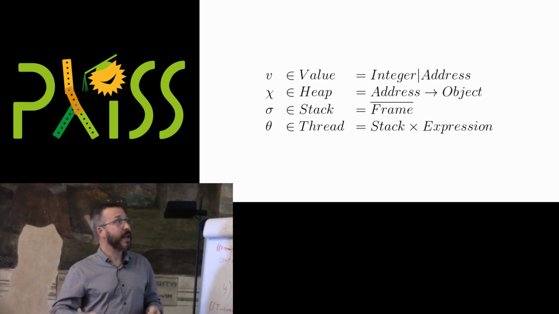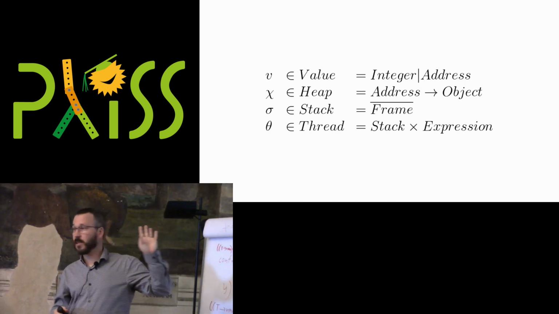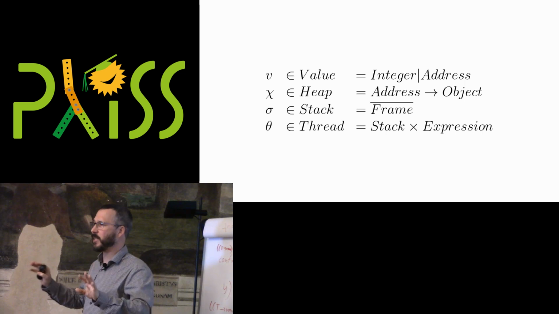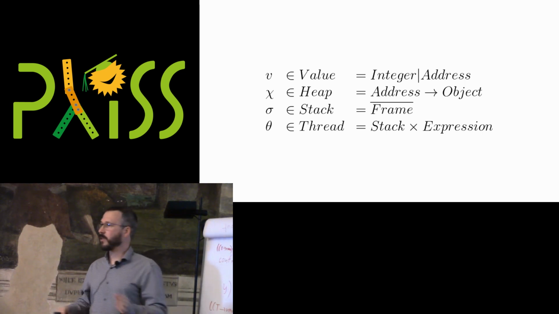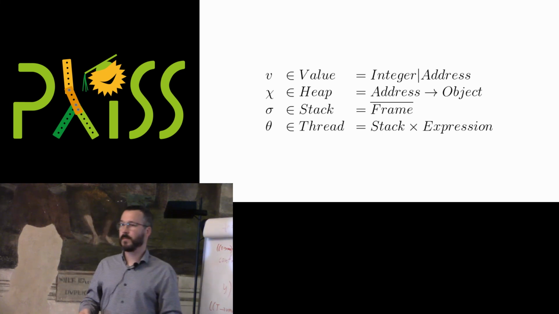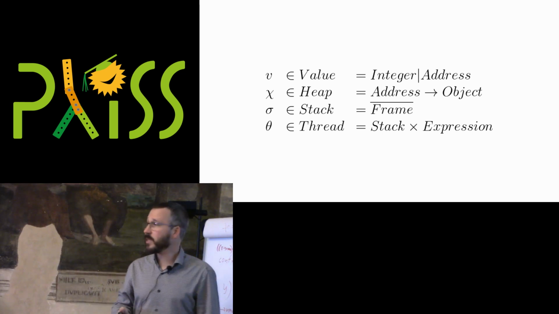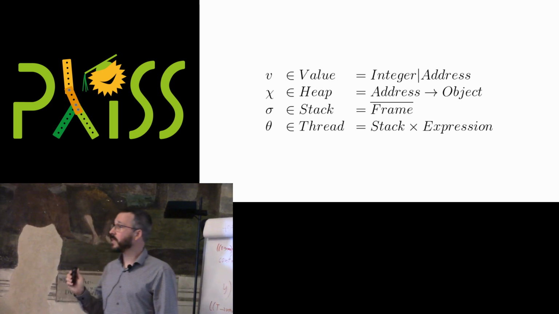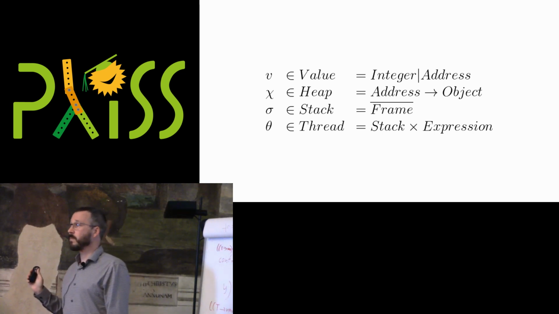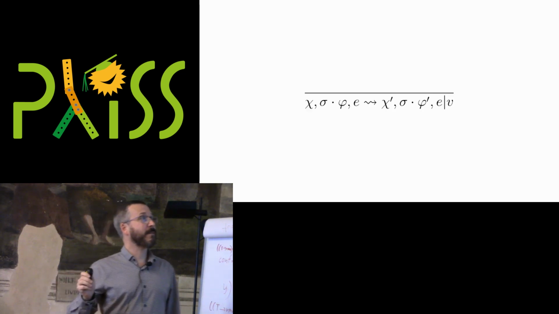So now we can say, imagine we have some heap, and then roughly speaking, it's a map of address to object. I don't mean that in the object orientation sense, but in the sense of an allocation object. I'm not going to talk about the nature of structured data inside those allocation objects, but you can imagine that it exists. We've extended values. Now they might be integers, they might be addresses. Now we have stacks that are some sequence of frames. Now we have a thread that's a stack and an expression. Sound good? Anything problematic? All right.